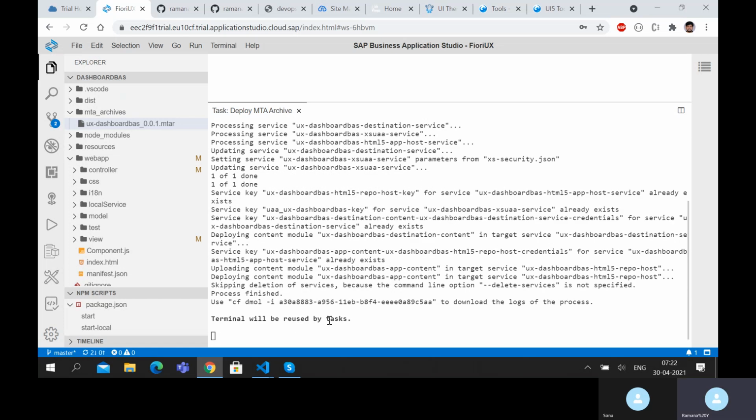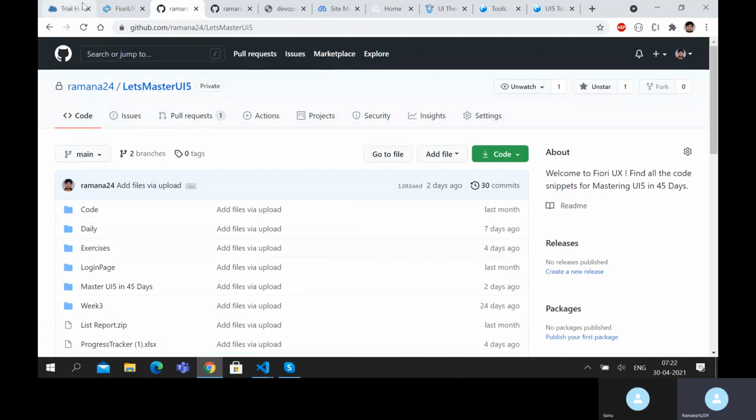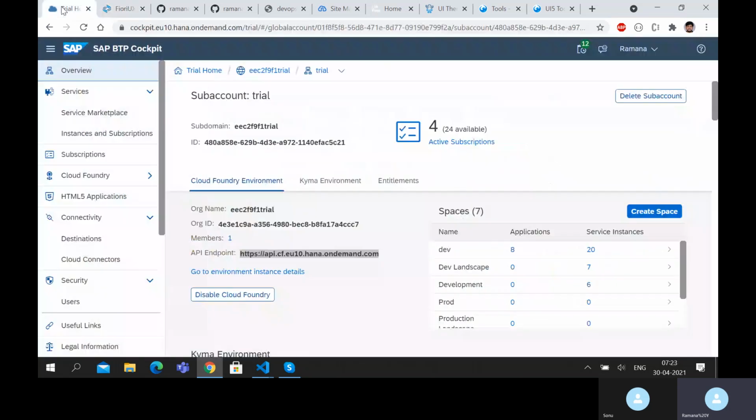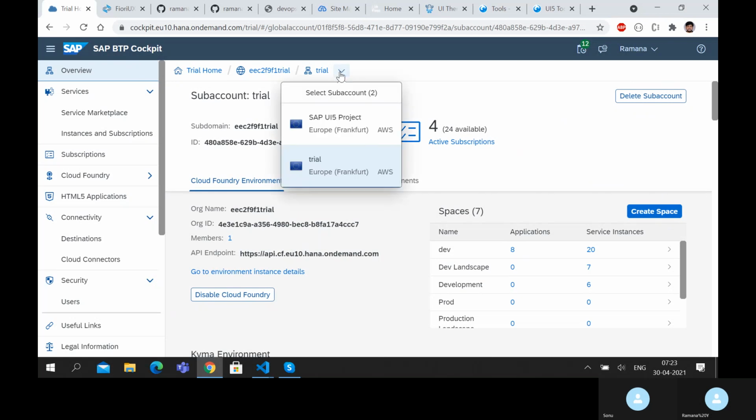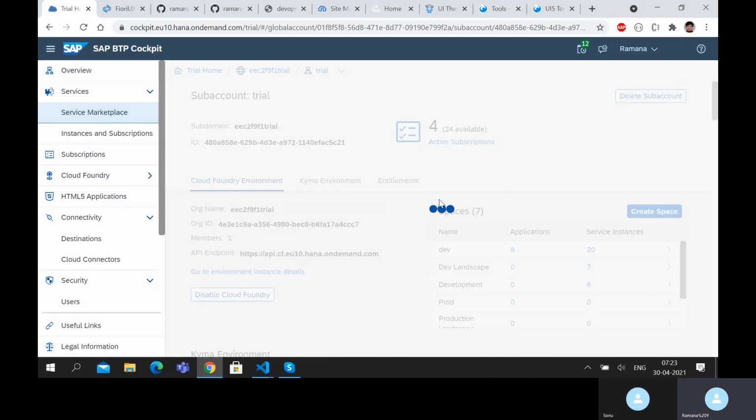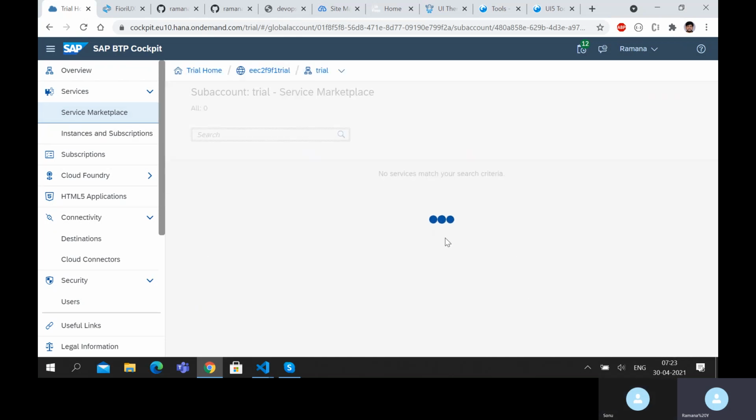Right, I think this is done. Once it ends with this, it has been deployed. So we can go back to our instance. It usually takes a while for changes to reflect there, so I'll refresh it. I'll come back here in a moment, since it takes time. It will be deployed in a while.